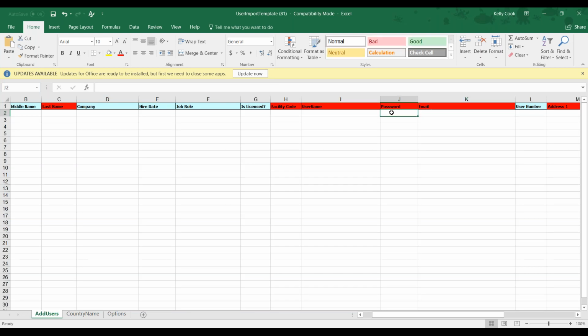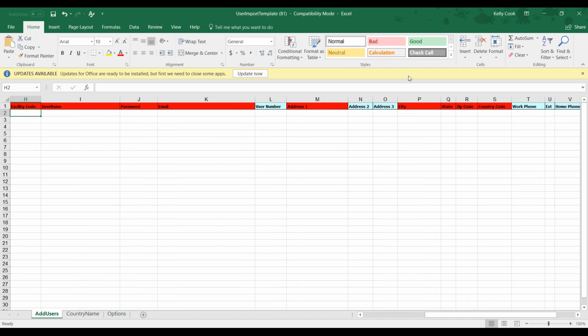Remember, password is whatever generic password you want to use, because since you are coming through seamlessly from a Schinnerer site, the password does not matter. We just have to have one in there. And then the facility code was your firm name within those parentheses. And you'll see it's asking everything the same it did when you're adding one user. And then we do have country code, but you can click on this down point arrow for your country code.